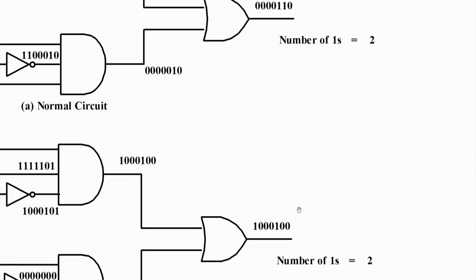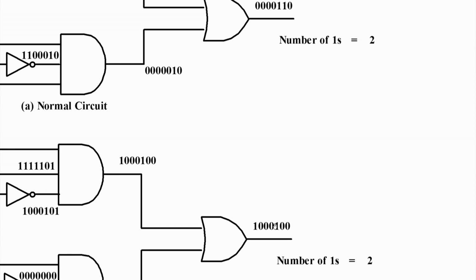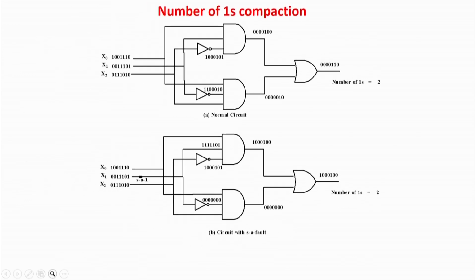So very easily you can find the stuck-at fault if you feed these 7 output bits without compaction. But now I am compacting by the number of ones. Here also 2 ones, there also 2 ones. The positions are different, but I am not keeping positions in mind, I am just taking the number. So the fault is there, but you will not be able to detect it, which is called aliasing. It is a lossy compression, so you have an aliasing effect.